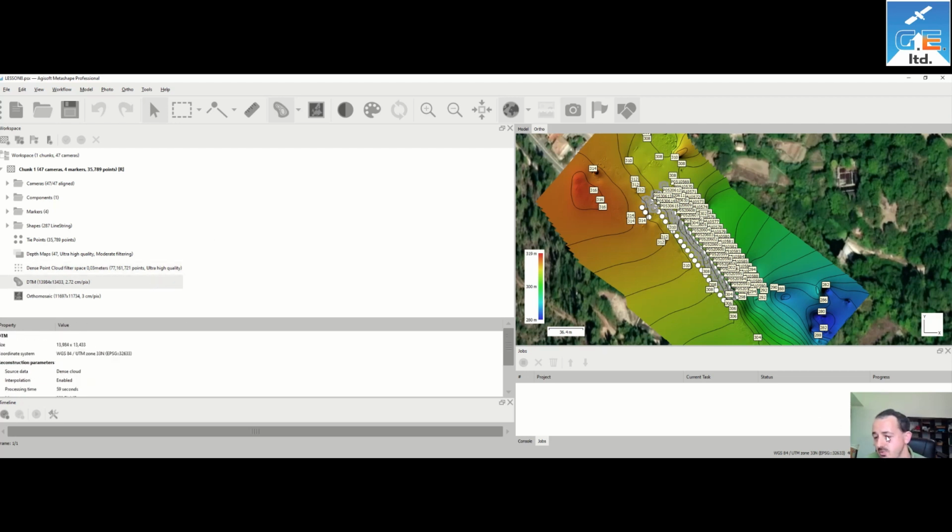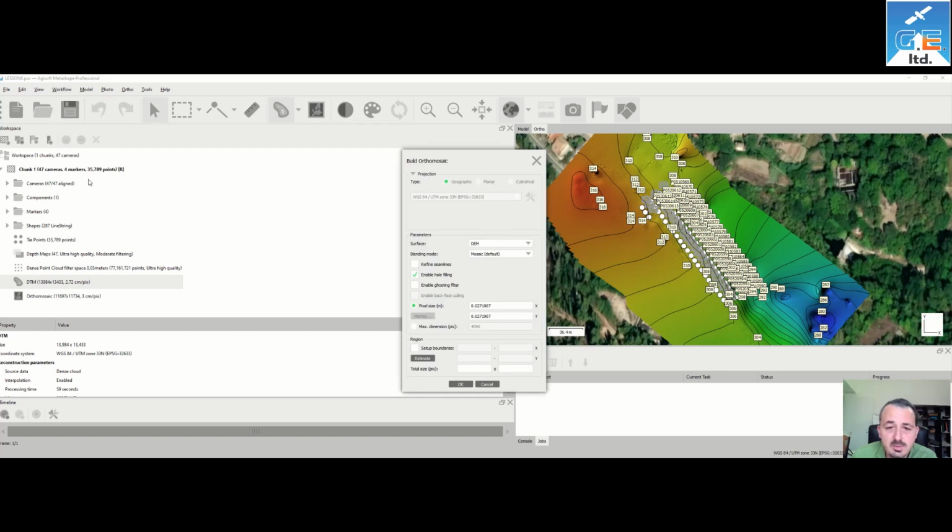So now to do this, it is very important to go to build orthomosaic. You can choose the surface from which the future orthomosaic obtains the height. In this case we can clearly use the DEM surface that we have just elaborated.